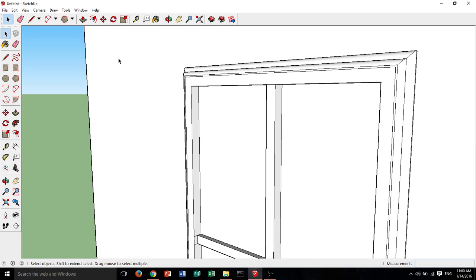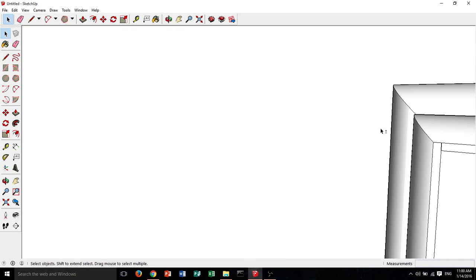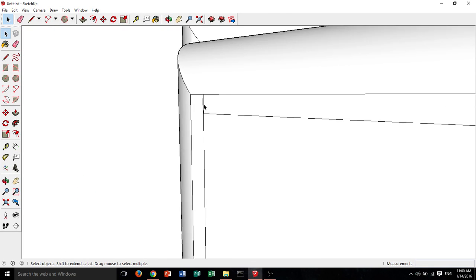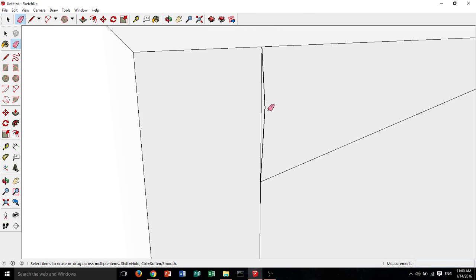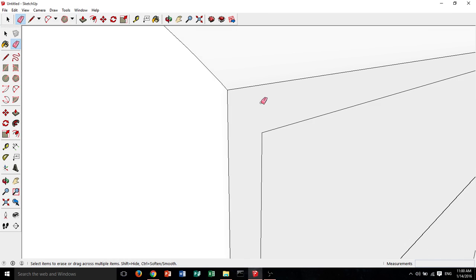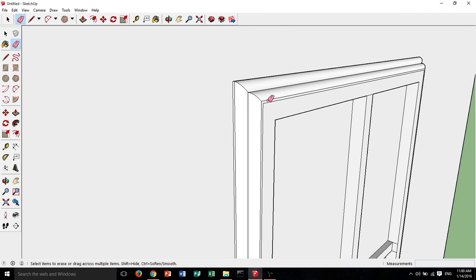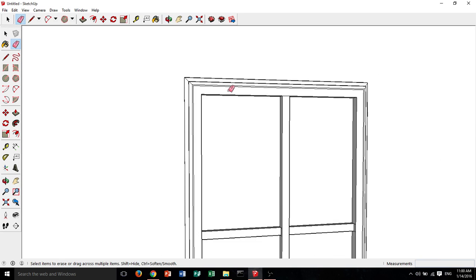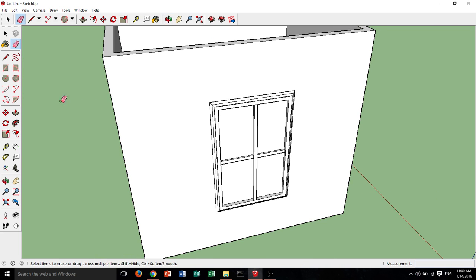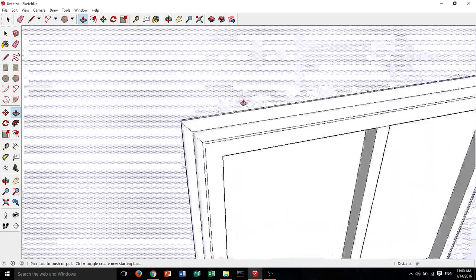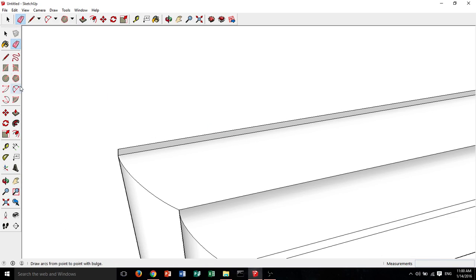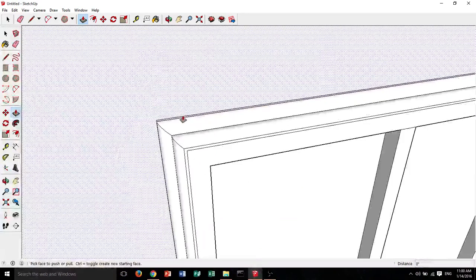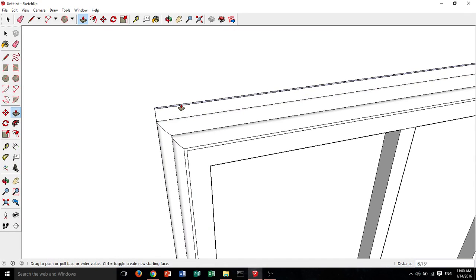Now, of course, when you do this, you might have to clean up some lines, such as right here where it meets. So we're going to erase that there. Erase that. Okay. And to make this look even nicer, we've got a line here to clean up. We might even extrude the top here a little bit.